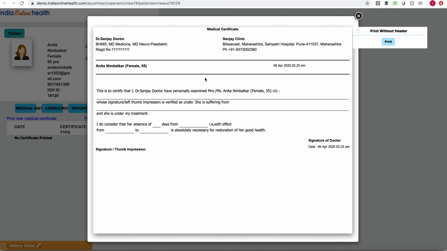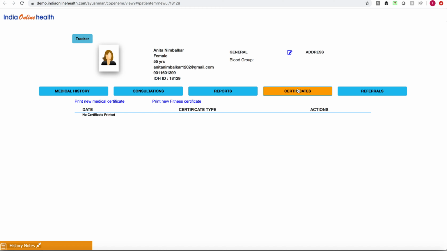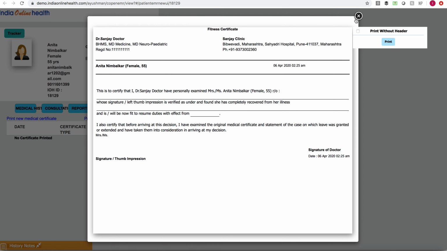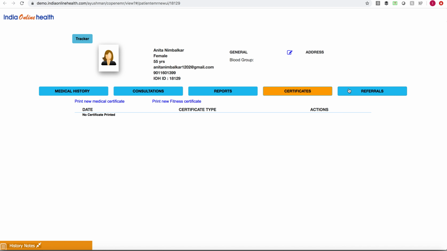This is a common template which you can change if you need to. This is how you can generate and print or send an email for medical certificates. At the same time, you can generate the fitness certificate in a similar fashion for the patient and send an email. There is a referral. I'll come back to these features later.